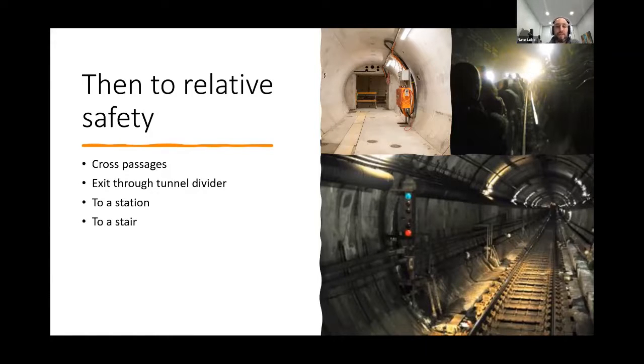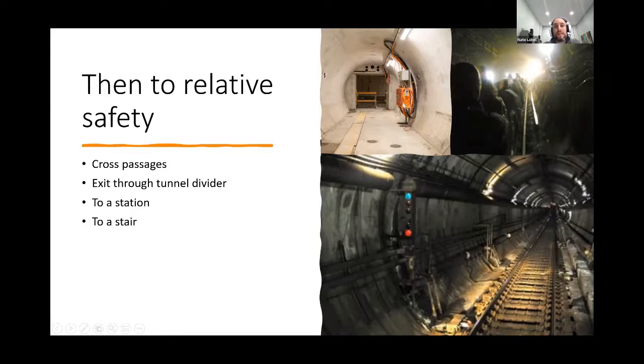Walking in a tunnel, even with the newest, nicest slab flooring, is not necessarily an easy task. It's not going to be as quick as somebody walking in a building. As you can see in the bottom right, there tend to be lots of trip hazards. It tends to be very congested, as you can see in the top right, in an evacuation. And in terms of mobility impaired or evacuation impaired occupants, it's quite difficult to get them out. Generally, you have to rely on other passengers to assist them.